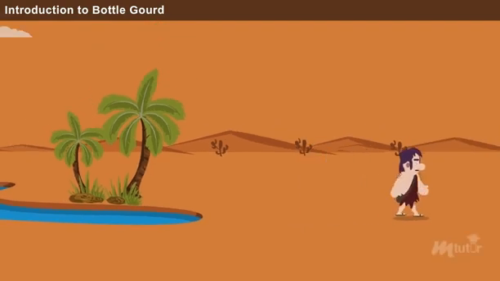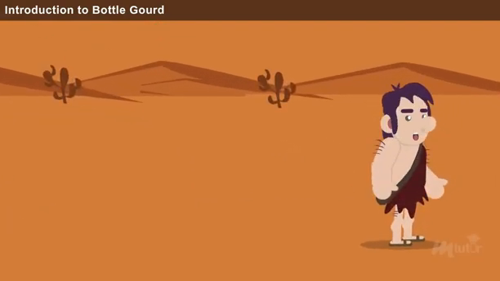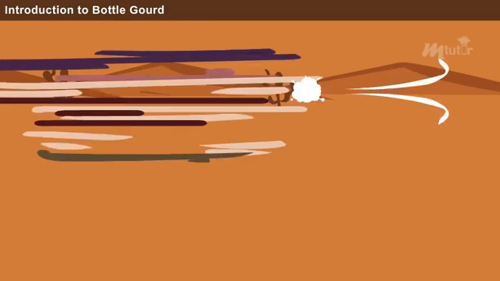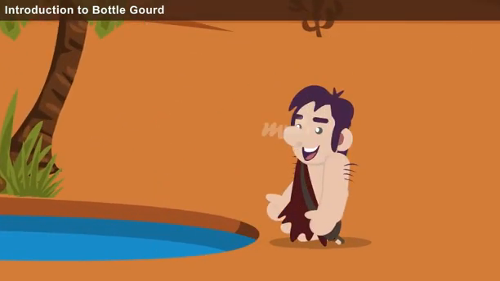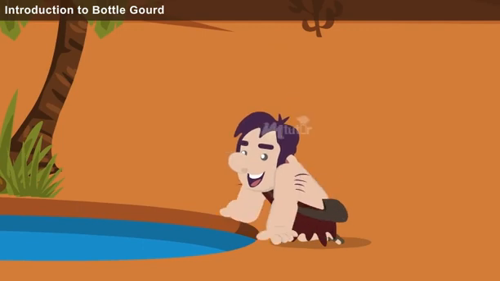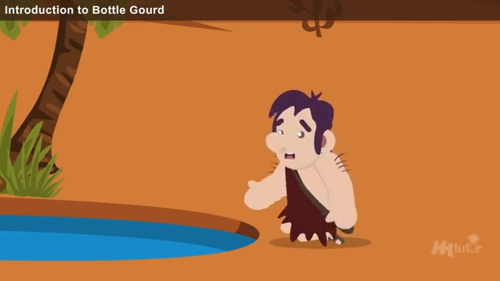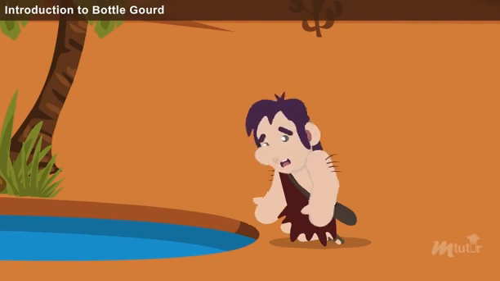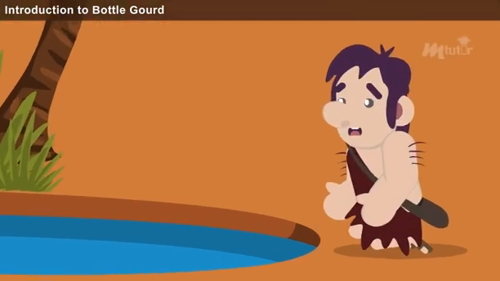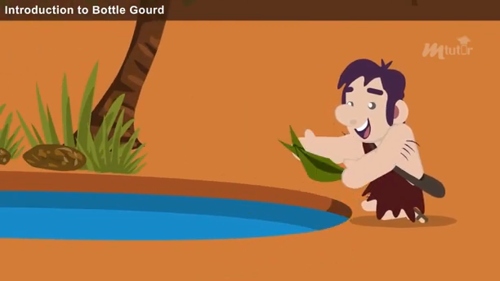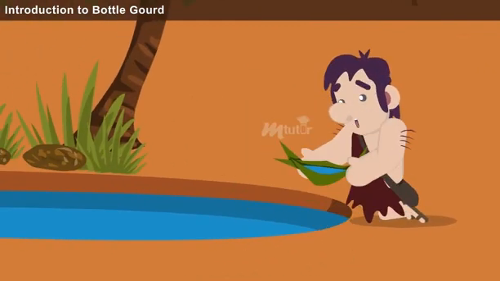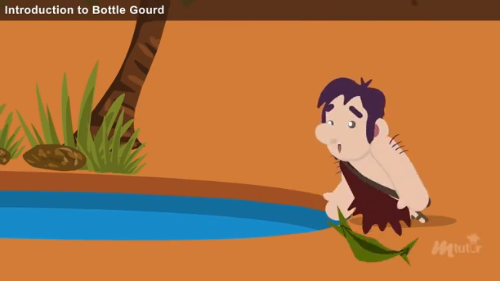But after traveling some distance, he felt thirsty again. He immediately ran back to the oasis, having a thought of taking some water along with him for the rest of his journey. Unfortunately, he didn't have any containers to collect water and decided to try out the best options he could find. First, he took a dried palm leaf, folded it, and filled it with water. But the water dribbled through the pores and drained off in a matter of time.